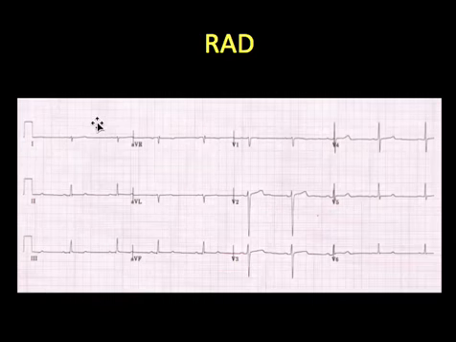Okay, we'll look at this again in lead 1. It is coming down, it's very subtle, but it is down, it's pointing down. Lead AVF is pointing up. So they are reaching towards each other. It is coming up, it is coming down. So right axis, so right reaches. So this is right axis deviation.